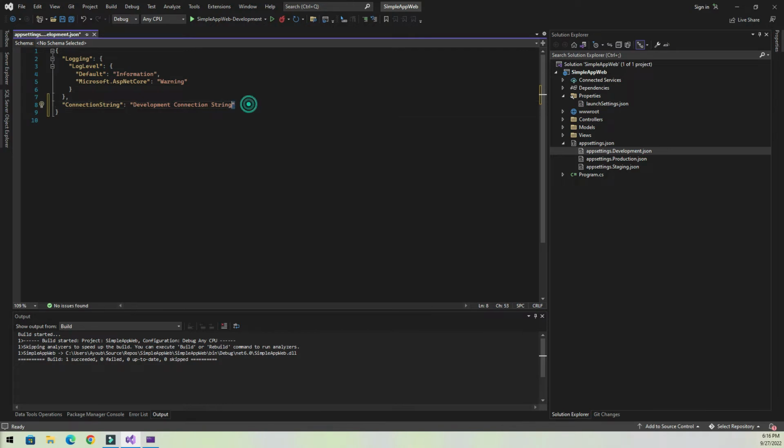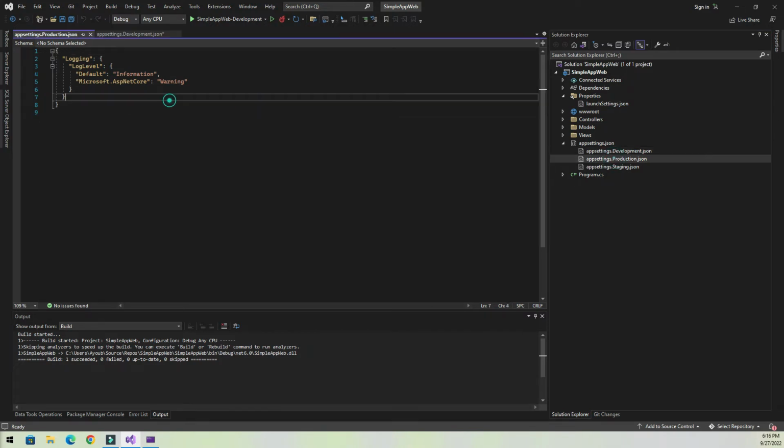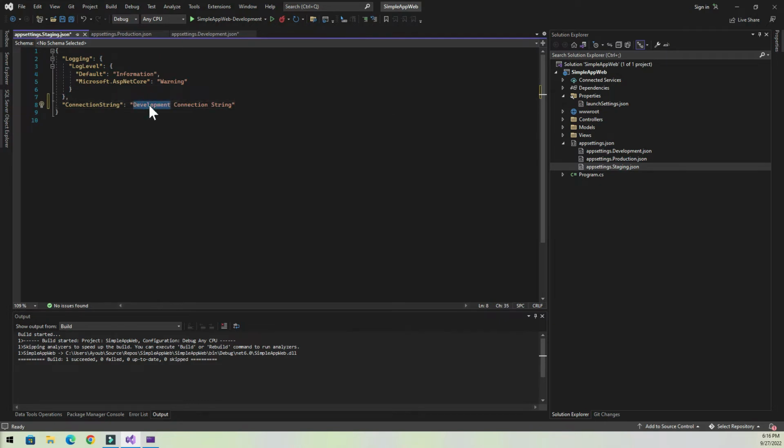Then I will reuse that for production and call it production. Then for staging, the same thing. I will call it staging. All right, so we have our environment ready.